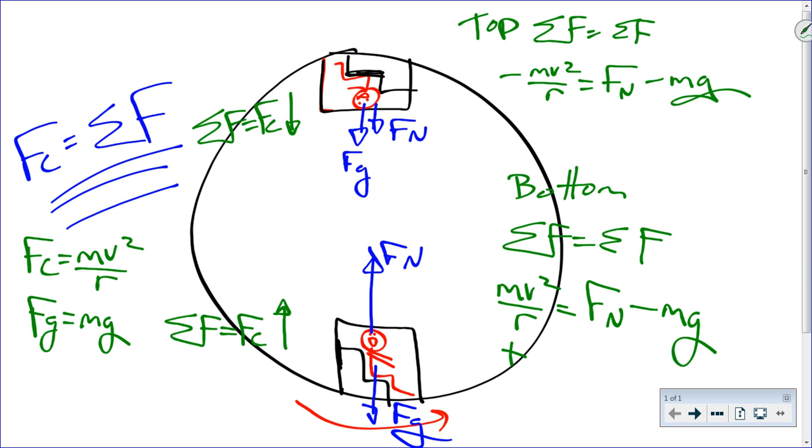So let me say two things. First of all, what Carla just said is, as you go around, really the only thing changing is your normal force, right? And you need to ensure that your net force is always centripetal force directed toward the center. So that's thing one. Maggie, to your point, as I was doing this, the assumption I was making was that the thing we didn't know was the normal force. So that's like our x. So x is our unknown value, and you're going to do the math and solve for it. If it turns out to be negative, then that tells you it's downward. If it turns out to be positive, that means it's upward. When might that happen?